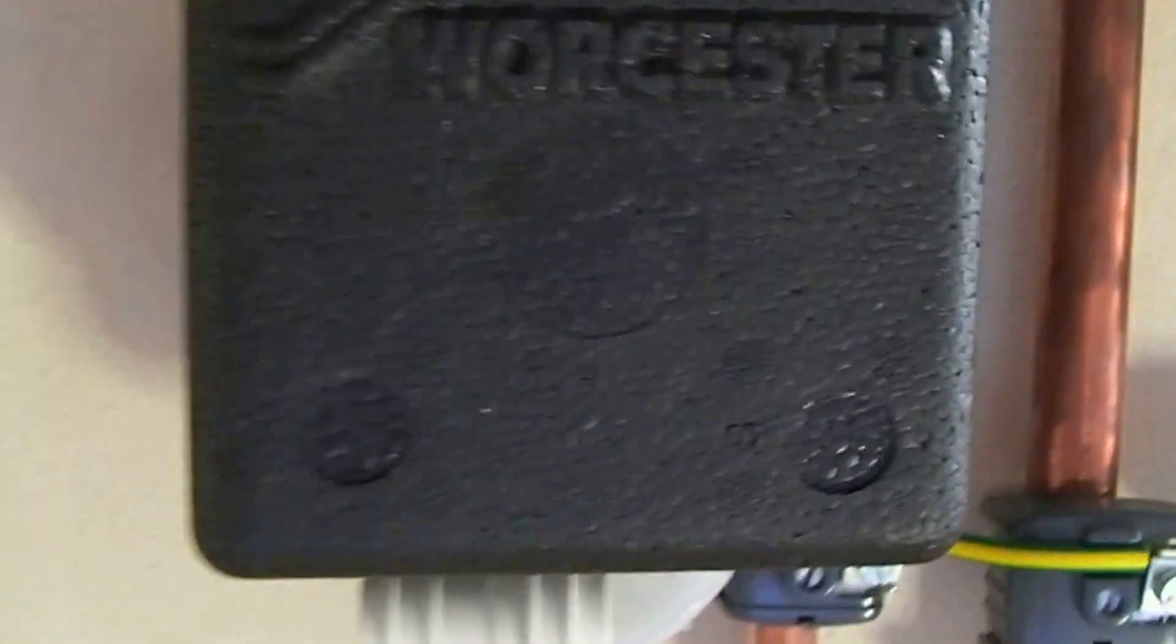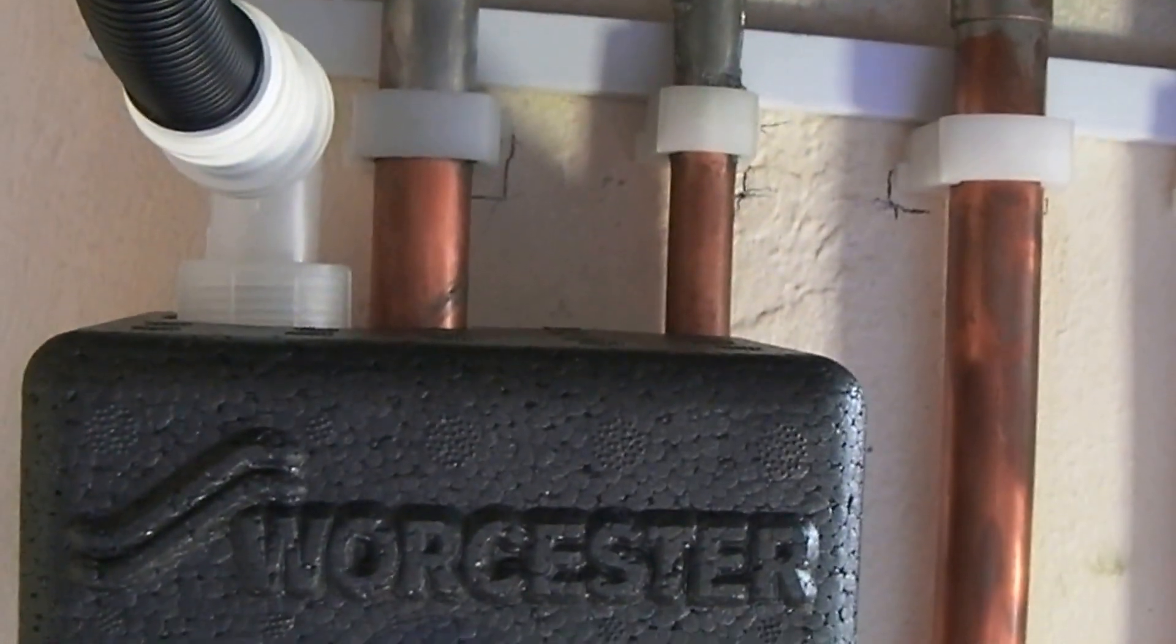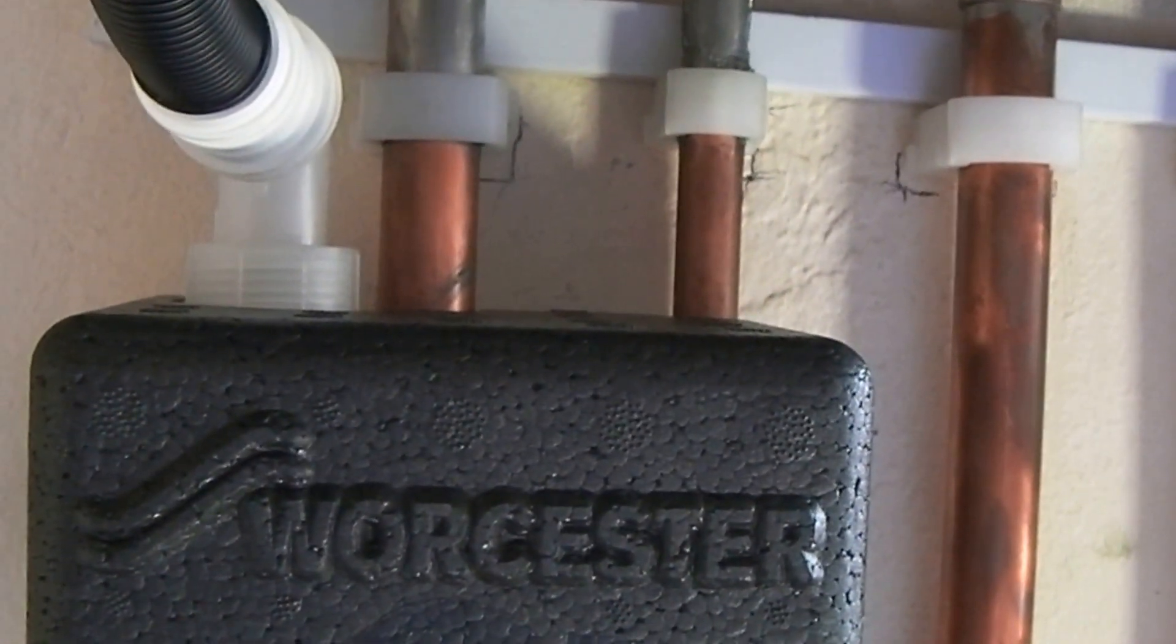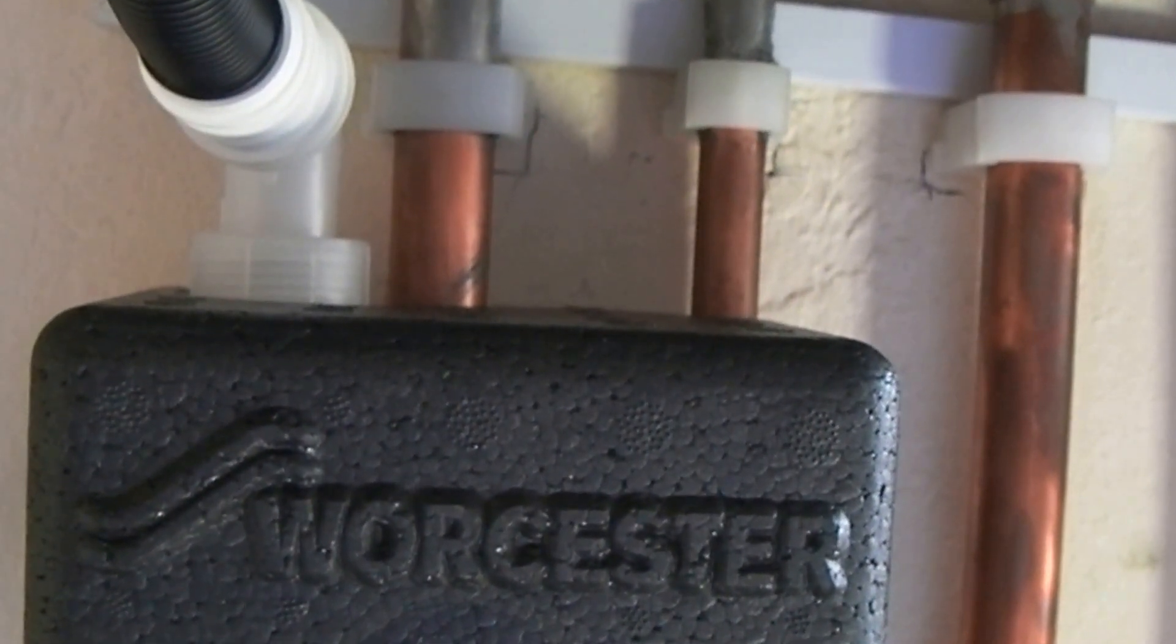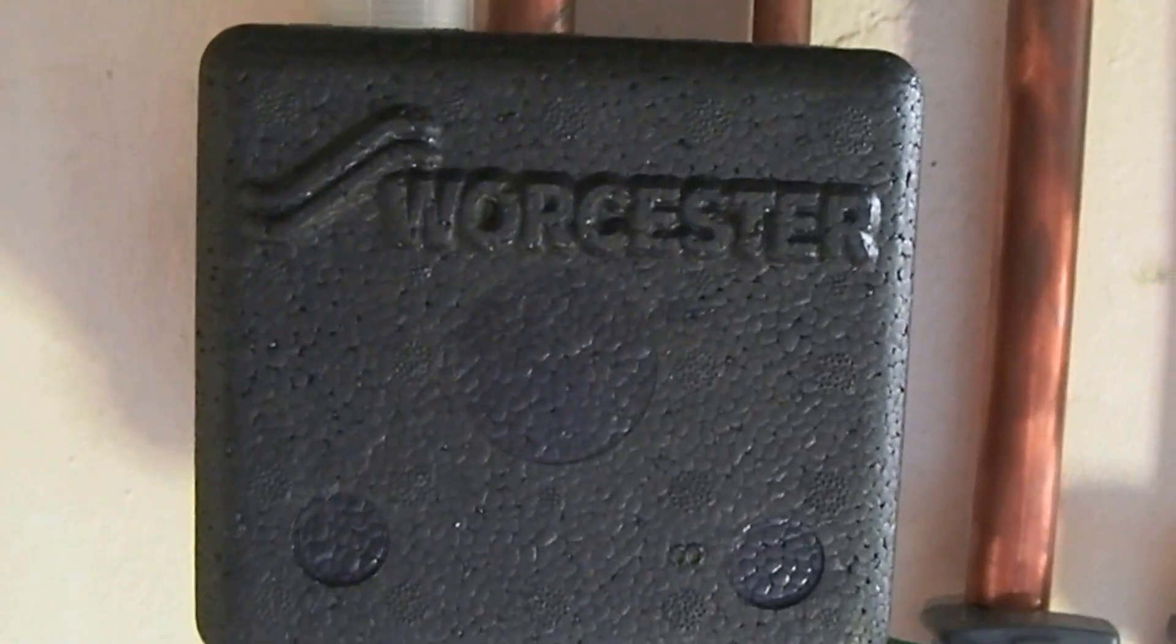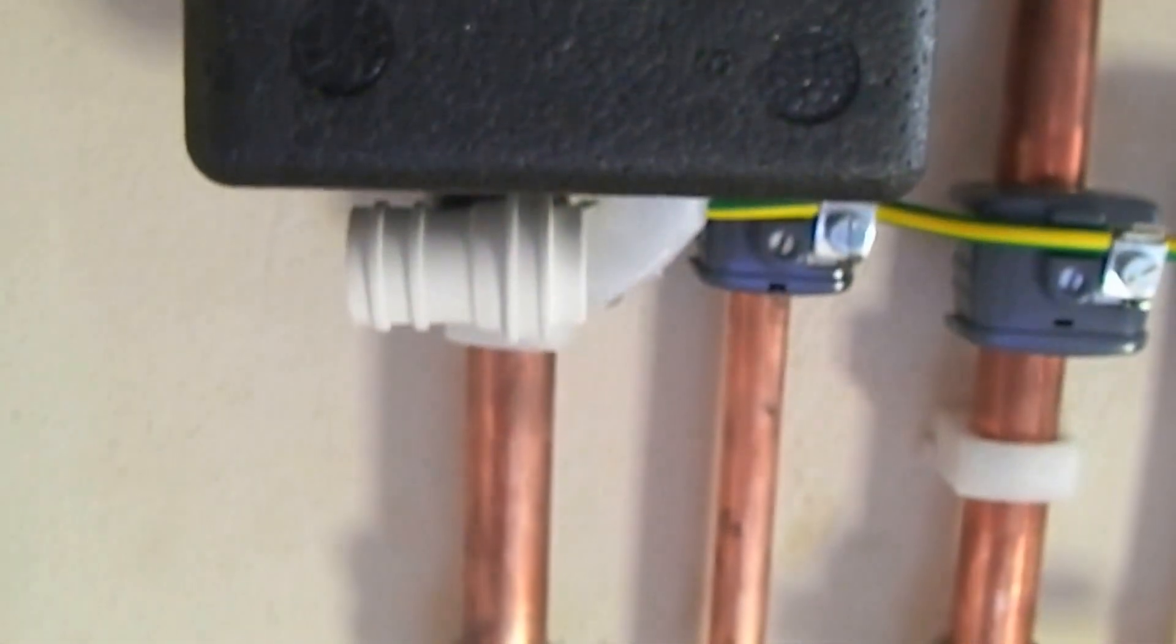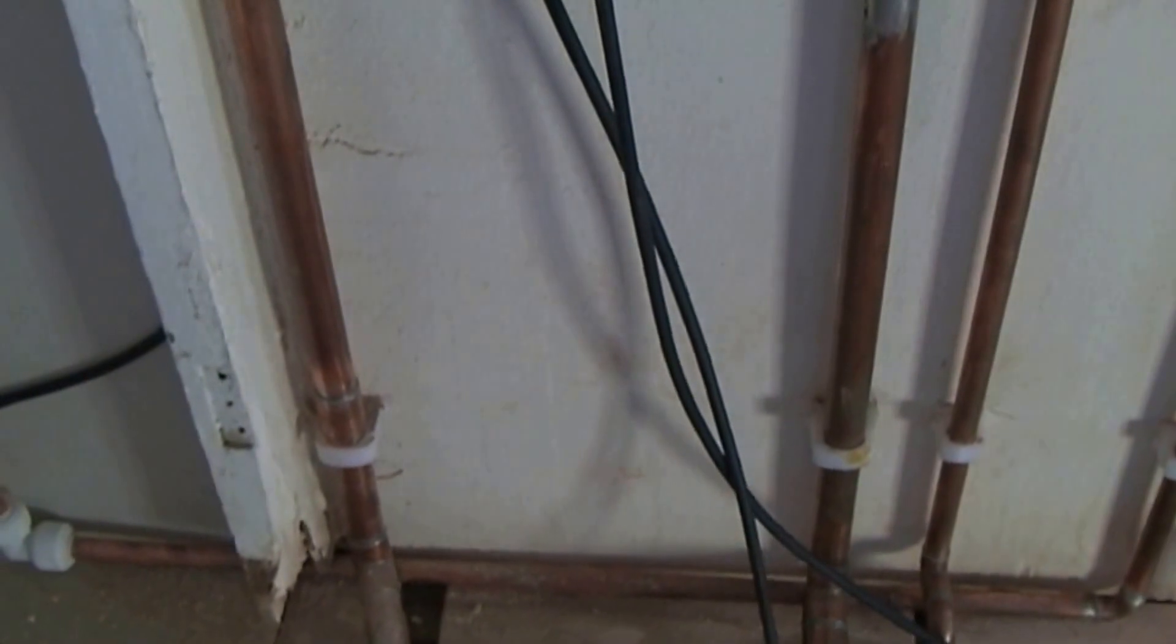As you can see, it's pushed over the radiator heating send pipe so that keeps the condensate nice and warm. When it ejects, it will come out of there, go straight down the wall, and then through the wall there as it's built up some speed.